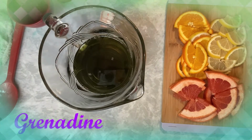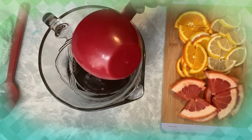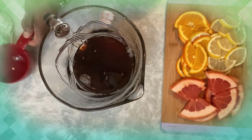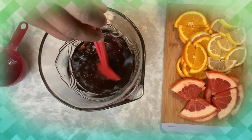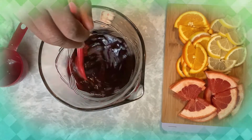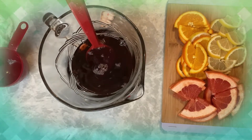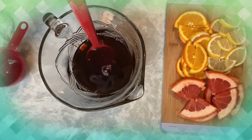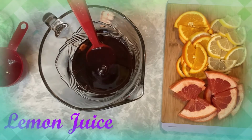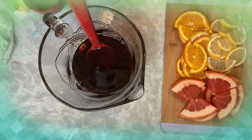All right, very easy. Grenadine. All right, you got red grenadine here. Just bumps up the color of that punch a little bit. Yes, it does. Beautiful, beautiful, beautiful. All right, see how the fruit's just there? Make sure, as I said in the beginning of the video, cut your fruit up first. Saves you some time at the end when you're putting your drink together.